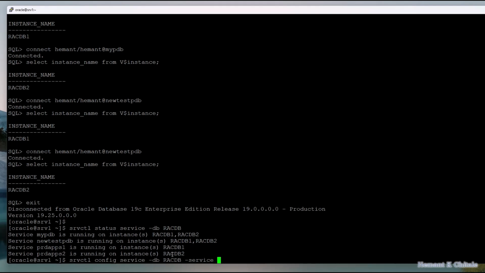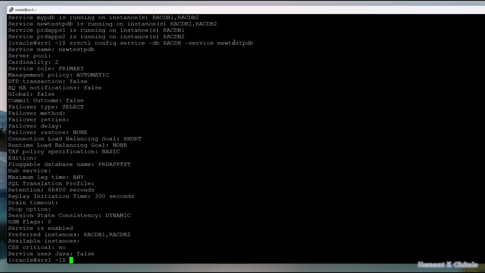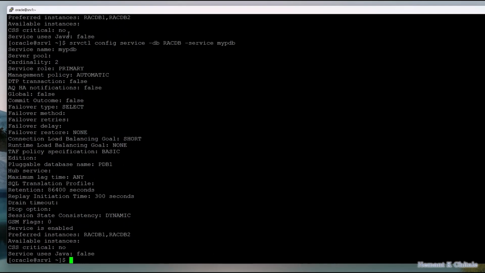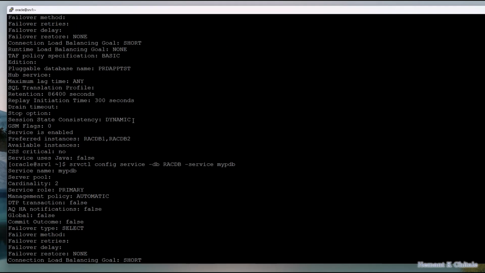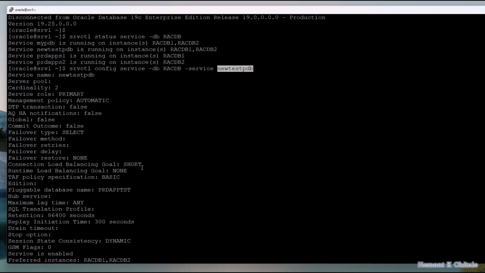If I look at the configuration of my new test PDB, it is configured to run only on this pluggable database, while my PDB is configured to run on this pluggable database, and this will run on both instances as preferred. Similarly, new test PDB runs on both instances as preferred.